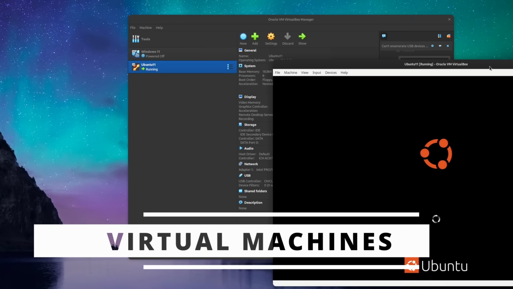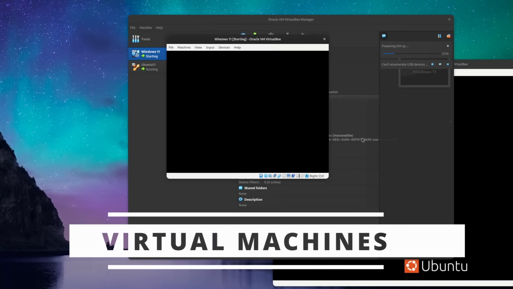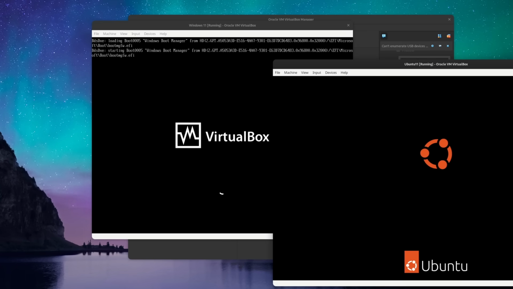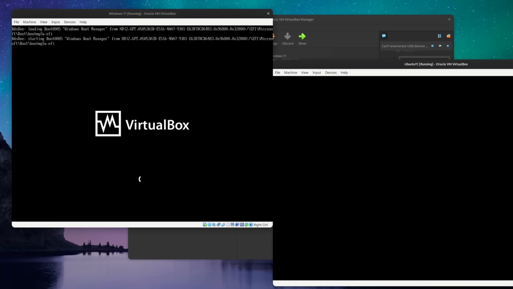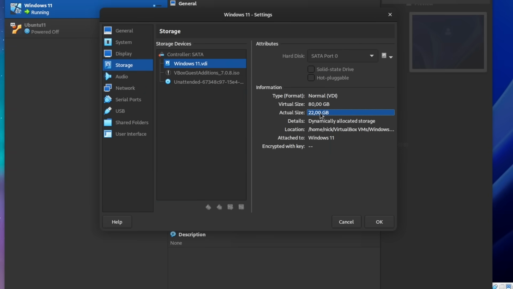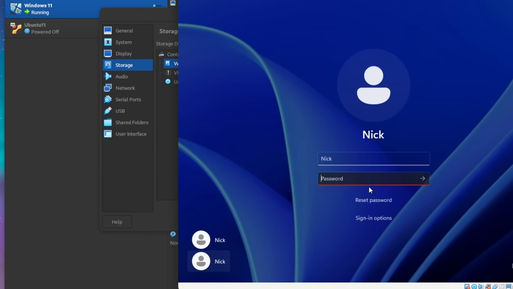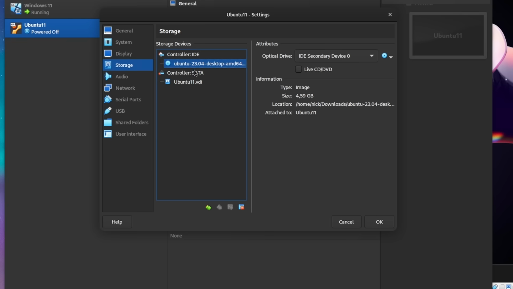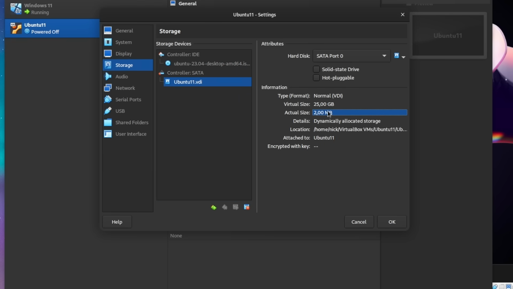Now, the first thing I recently started doing on the NAS is virtual machines. I use these very often to try out certain distros before testing them on real hardware, or just to grab a few quick screen recordings for various videos. The issue is, since virtual machines can use a lot of disk space, I tend to delete them after I'm done, which leads me to reinstall a lot of Ubuntus or a lot of Windows 11s just for a quick screen recording, which is not super efficient.